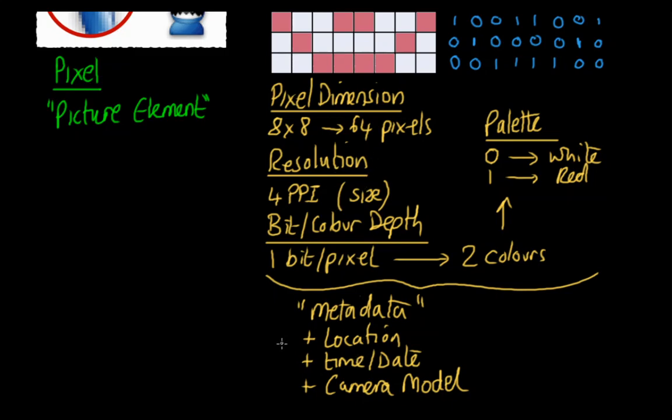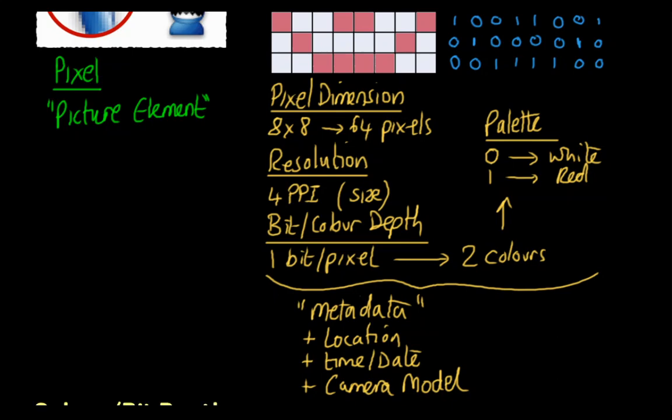If you're worried about images on social media getting wind of your location, where you took them, and the date and time and so on and so forth, they can be stripped, and you might see some facilities online for you to strip those things out of images, but collectively they're called metadata.